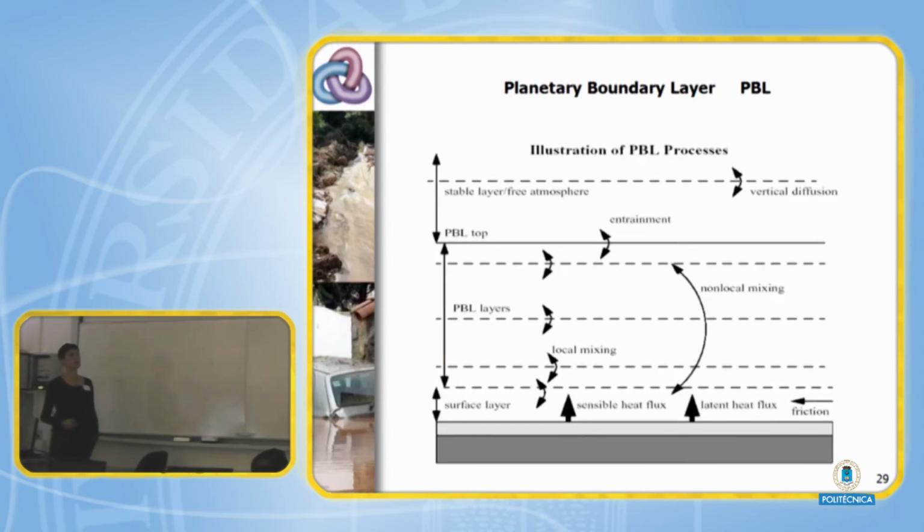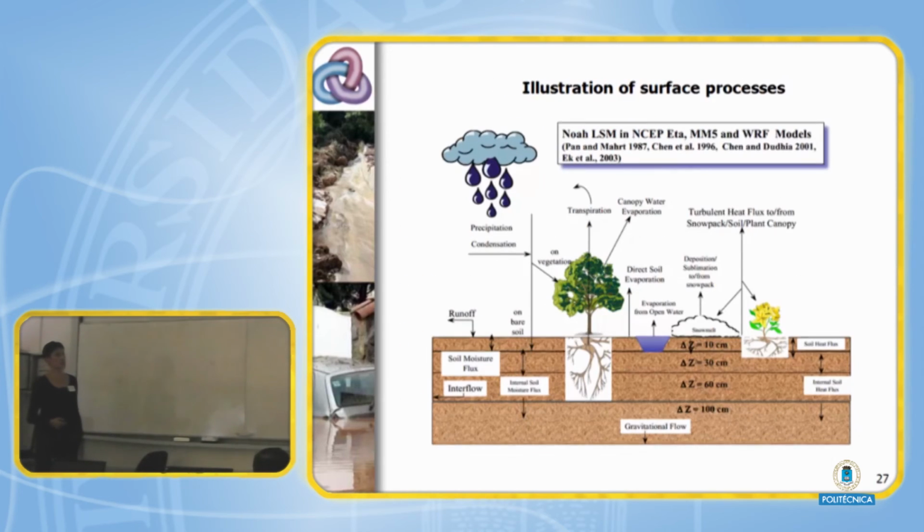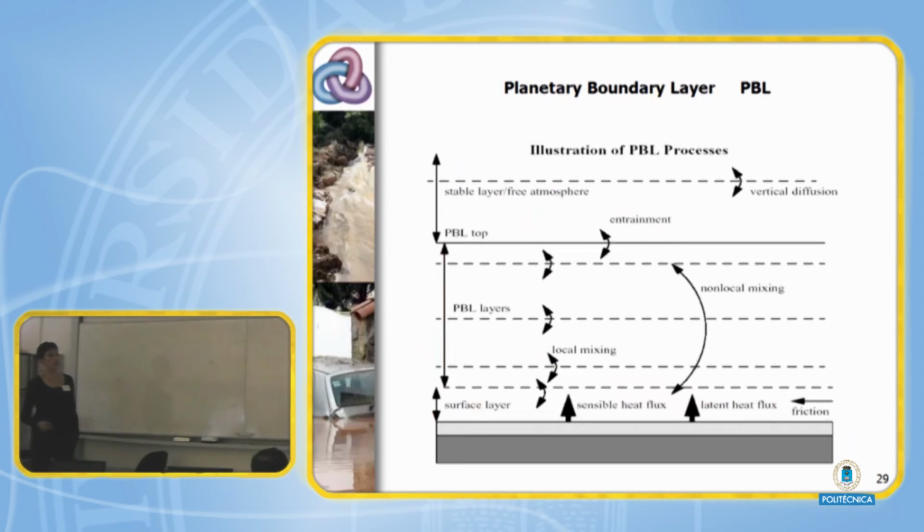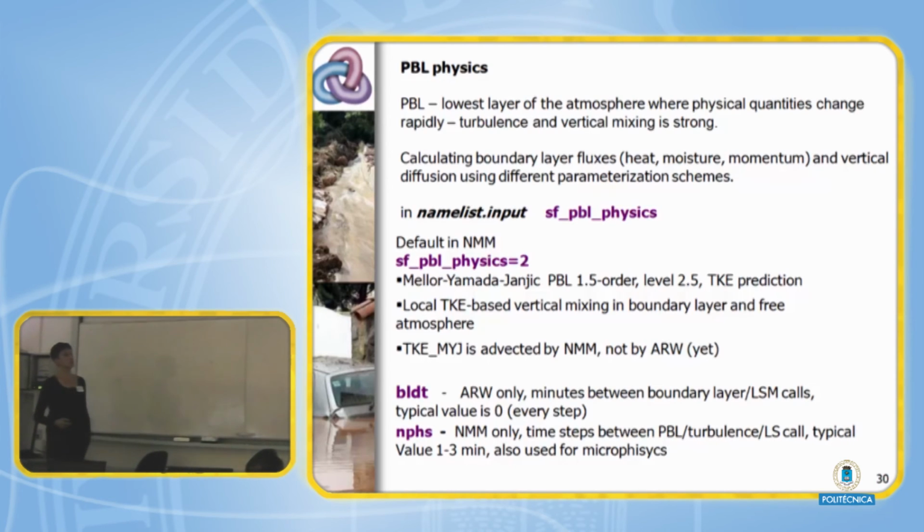And what we are talking in planetary boundary layer, there is a few hundred meters of extreme turbulent motion. What we have from previous slide, if we know and if we calculate a flux, latent heat flux and sensible heat flux, and put this in the model for calculating physics in PBL layers, we have to include local mixing, non-local mixing, and to estimate PBL depth, and to go with entrainment or not if we want to include also vertical diffusion between PBL and free atmosphere. And this is how we can use that in NMM.